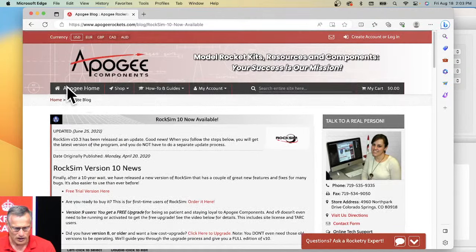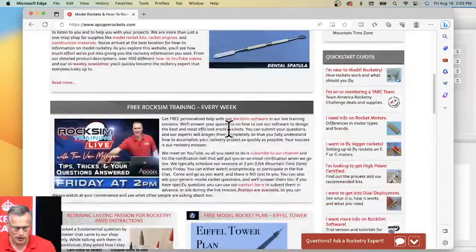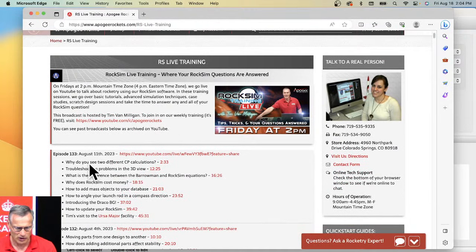If you're also brand new, if you go back to the home page and scroll down on our home page to the RockSim training right here, and if you click on this image, it'll take you to our archive page, and this lists all the things that we talked about. We are on episode 34 today, and it's August 18th. Michelle was here last week. Thank you, Michelle, for handling it.